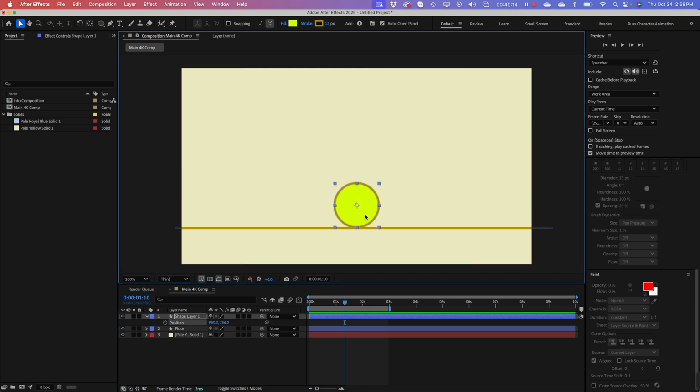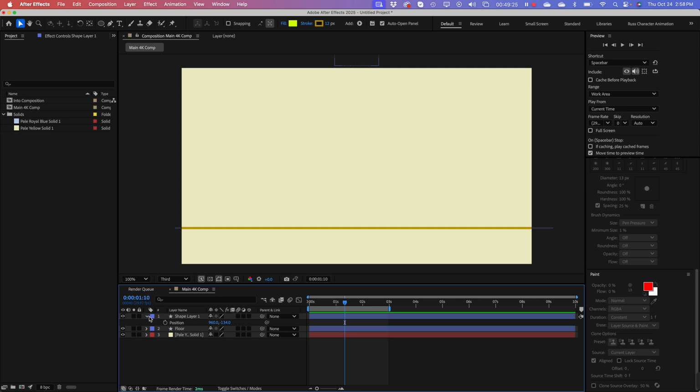All right. So I've got this ball, and I moved it up here to the top, off the screen. And down, so I come down here to my timeline, and this shape layer, if I just tap P on my keyboard, because I'm going to change its position. So it's out of the screen now, it's going to come onto screen. So I'm just going to tap the P key on my keyboard for position. And while it's out here off the screen, I'm going to click, make sure that your playhead is at the very beginning of your frame. So the playhead should be here.